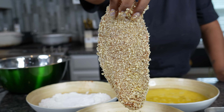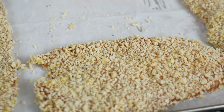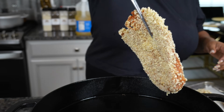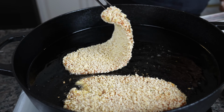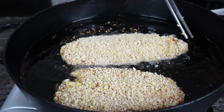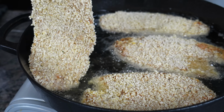Get a nice-size pan and let them rest on there while you get the other ones together, and while you also get the oil nice and heated up. To a large, deep cast iron skillet, add about a half inch of vegetable oil. Yes, you can use canola or peanut oil. Get as many as you can in the pan without overlapping another piece of chicken. Please don't do that.